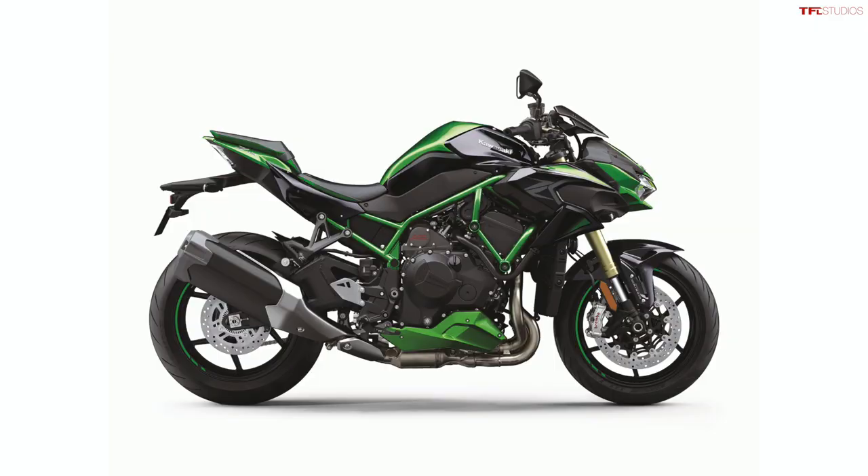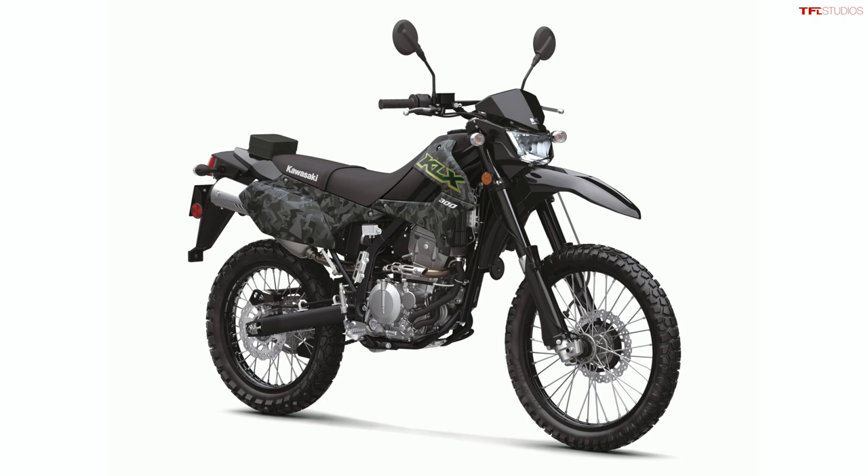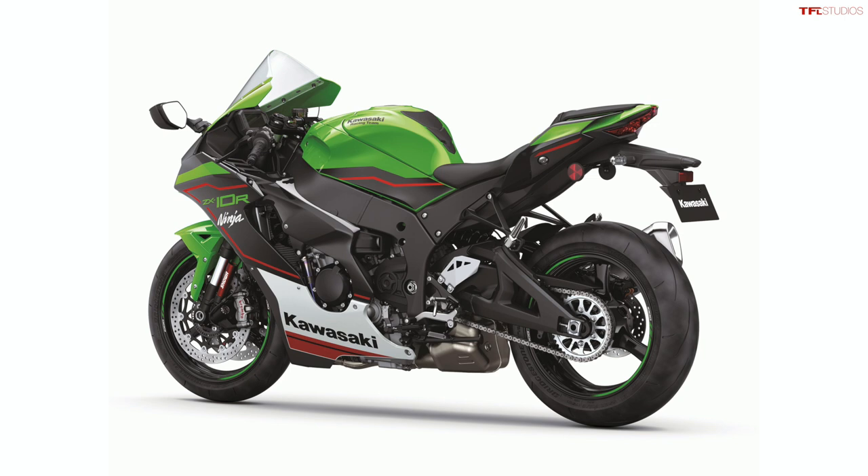What's actually new are four bikes: the Z H2 SE, which is their naked superbike; the ZX-10R and ZX-10RR, which are some of their sport bikes with full fairing; and the new dual sport KLX 300 and the supermoto KLX 300 SM. Both of the KLX 300s are going to be covered in a different video, so if that's what you clicked for, go ahead and check out that separate video. First up, we're going to start with the ZX-10R and the ZX-10RR.